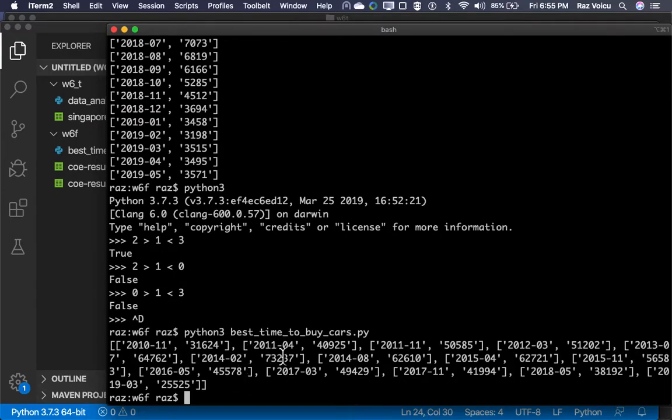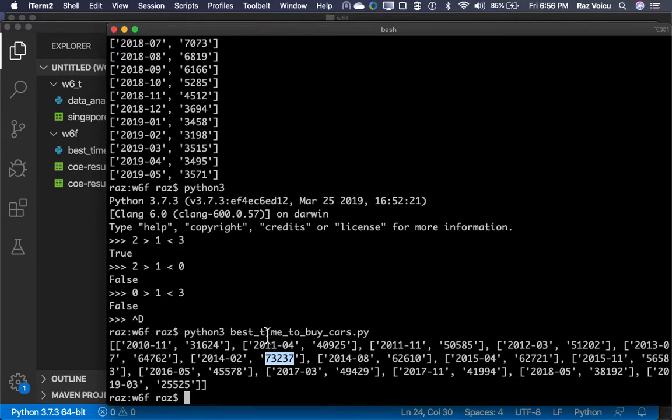Right, so these are the best times to buy cars for category A, right? So November 2010, right? And then, oh, sorry, April 2011, November 2011, March 2012. So can you see the pattern already? July 2013, right? February 2014. So it seems like one time around the beginning of the year, one time around the end of the year, right? But even so, the prices are slowly increasing. All these minima have been increasing actually. Wait. So they had a peak here, and then they started to decrease a little bit.